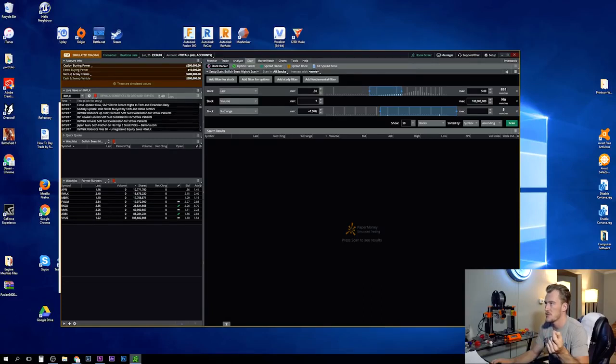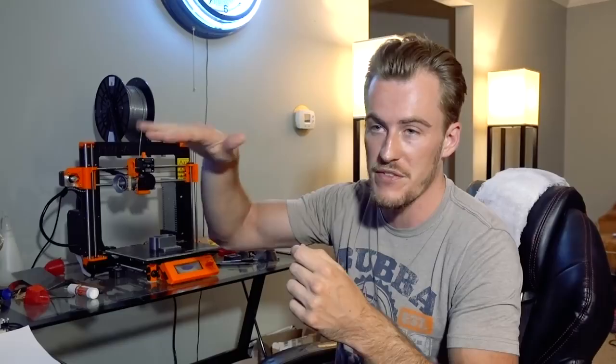This is a really basic search. It's stocks between 30 cents and $5. The reason you want to go for low dollar stocks is usually there's more volatility in them and you'll be making more money. But as someone starting who only has $1,000 like me, if a stock is $1.50, you're not going to even be able to buy 1,000 shares. So you're not going to be able to make a lot of profit, which is kind of the hardest part about starting. You're not going to be making a lot of profit and you're still risking about the same.